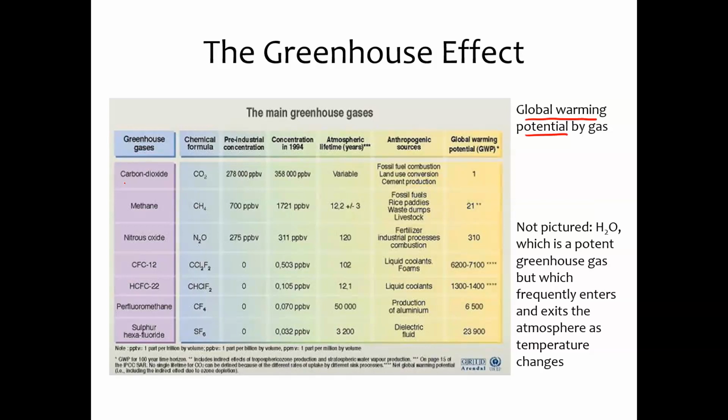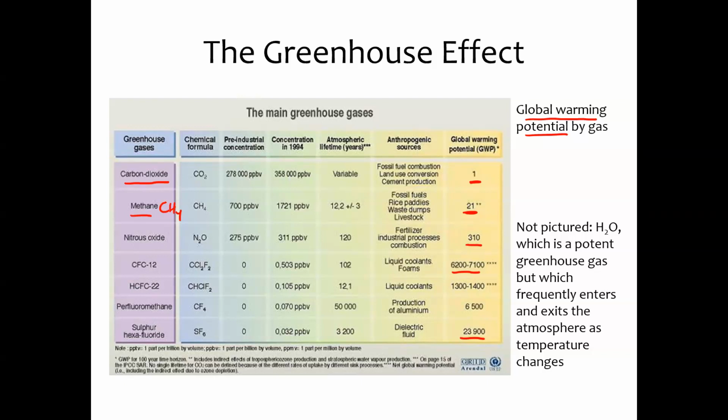And we base it on carbon dioxide, which we just pin to having a global warming potential of 1. And we base all the other gases off of its ability to absorb infrared radiation due to its vibrations relative to carbon dioxide. So methane, CH4, has a global warming potential of 21, can absorb about 21 times as much infrared radiation as carbon dioxide can. Other gases can absorb more, but they're just lower concentrations in our atmosphere, like nitrous oxide can absorb over 300 times as much. CFCs, some of those ozone-destroying gases, which isn't totally connected to climate change, but if we have a little bit of CFCs in the atmosphere, that can influence it. Those can be 6,000 to 7,000 times the global warming potential, that is the infrared absorption ability of carbon dioxide, and a bunch of other chemicals too, like sulfur hexafluoride, 24,000 times as much.